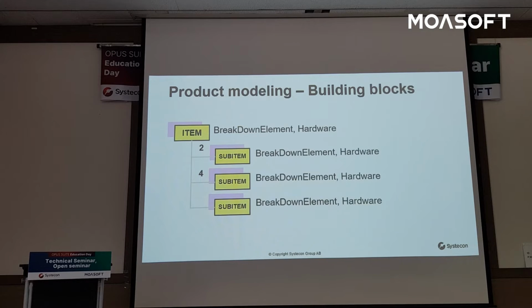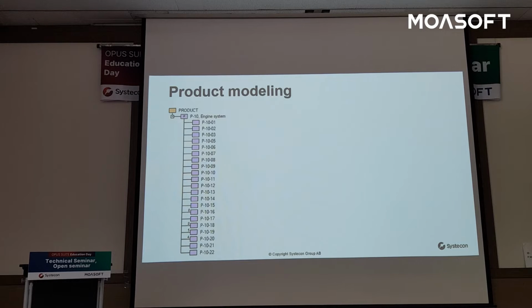And of course, it could be that we want to be more precise and use the breakdown element concept also for sub-items. So the model is flexible. It is constructed to be able to handle any type of situation. So there we go. We have a little bit larger system here, and as an example we look at some kind of engine system. We use the position type. That's why there's a P there, meaning that there is no physical part at this position. There are no items related to this.